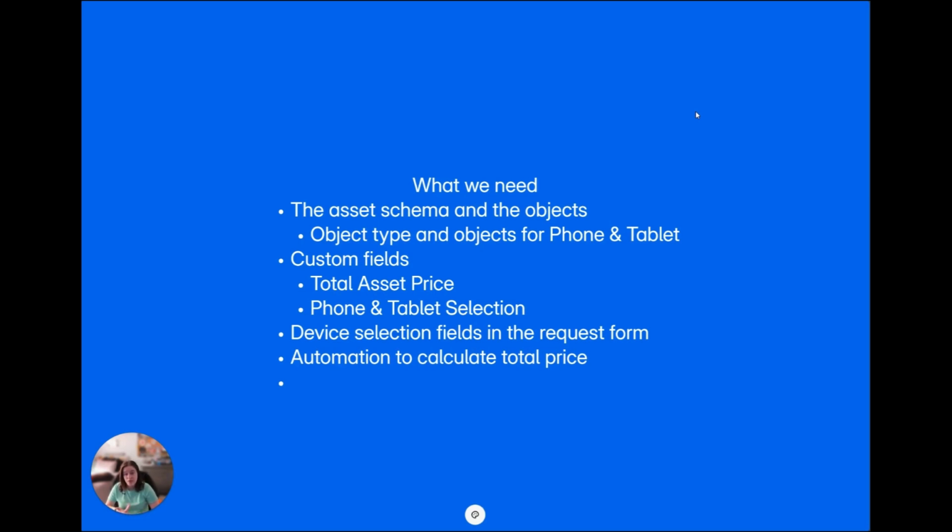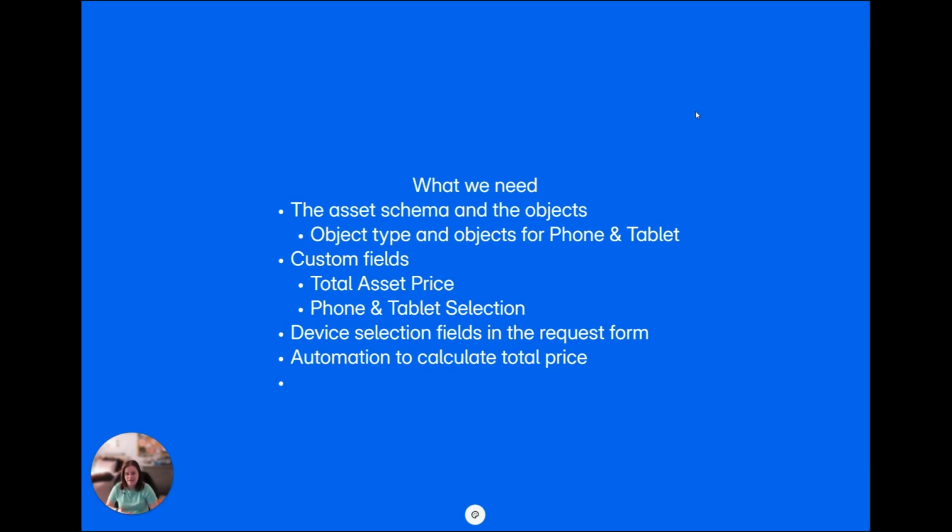We need to then add up the total of these items selected for each device. We will need to have a field to be used to store that dollar amount. That's going to be what's known as an attribute. You can then set this field to either be an integer or a text. Depending on what you select, it changes the automation slightly.